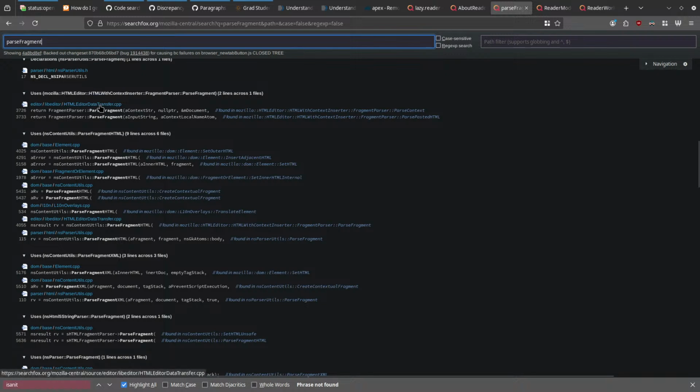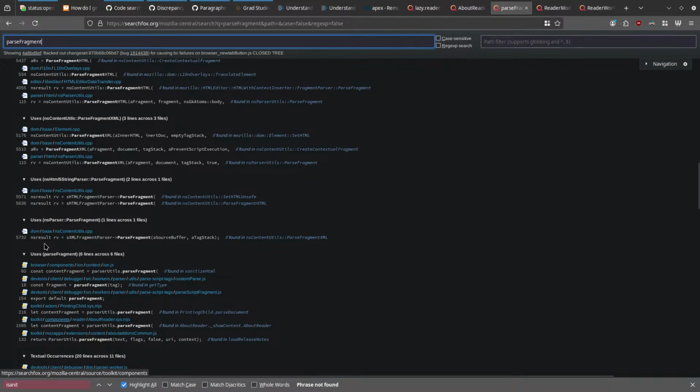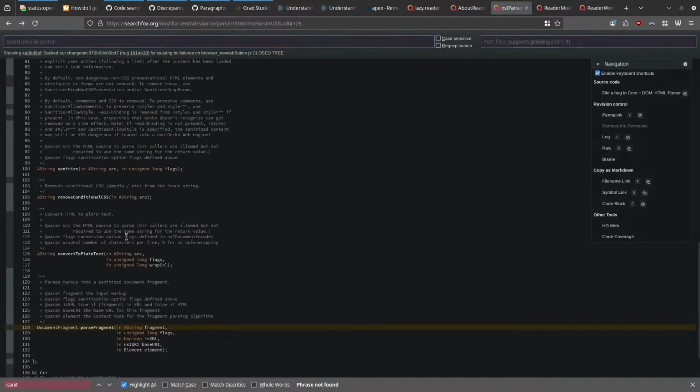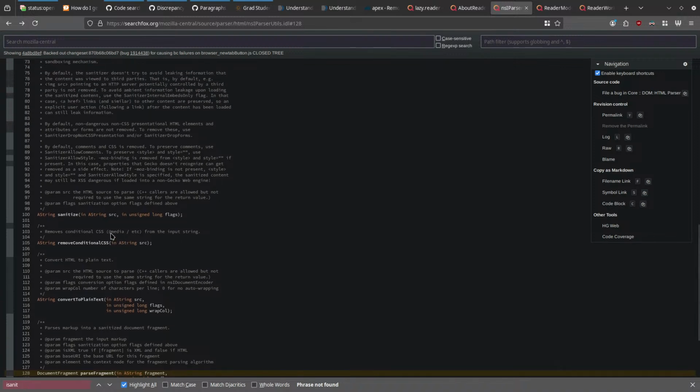And parse fragment might be in C++. We have lots of parse fragments, including the NS content utils. So maybe parse fragment is still too general. What about convert to plain text?